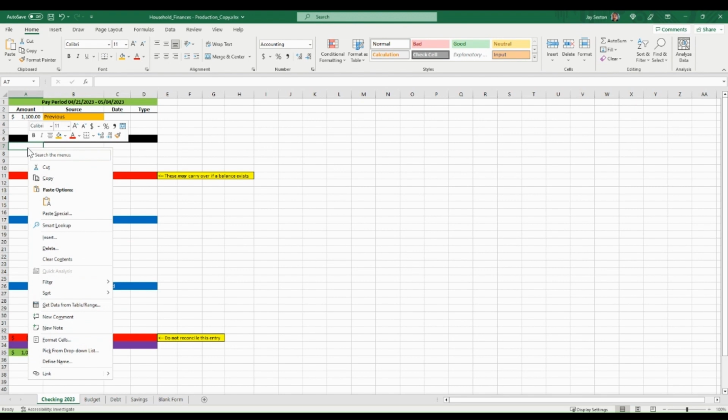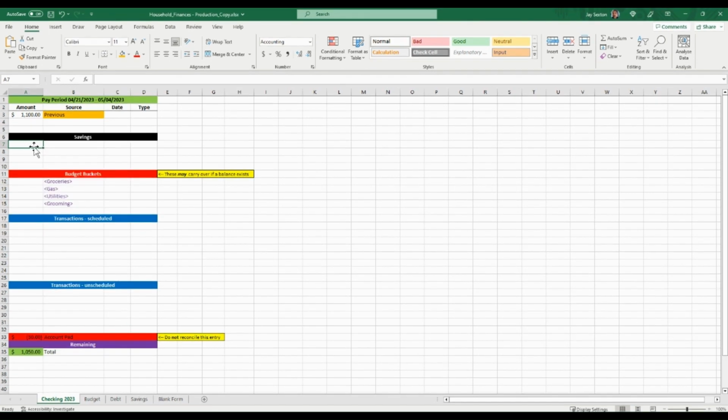So I'm going to say 200 of my savings. And again, this is money, even though it's going into my savings, it's still leaving my checking account. So it's going in parentheses because it's a negative value. So I'm taking $200 out for, we're just going to say the emergency fund, because if you remember from before, we didn't have that completely budgeted yet.